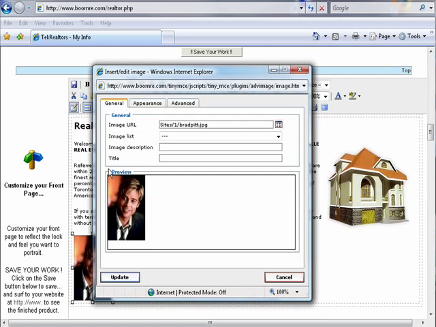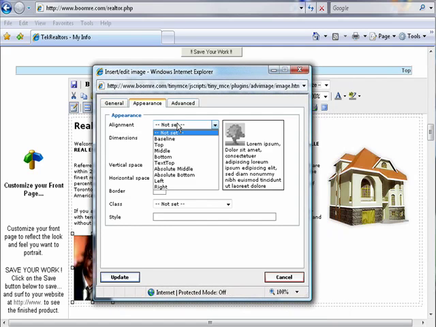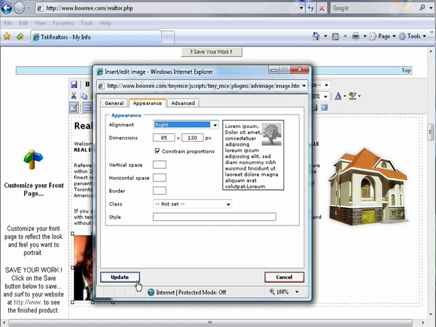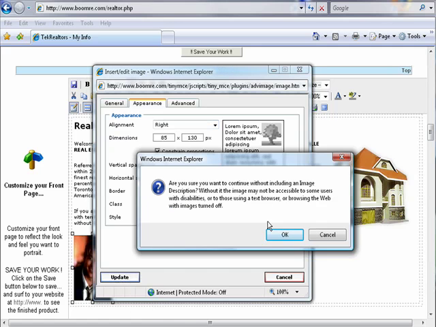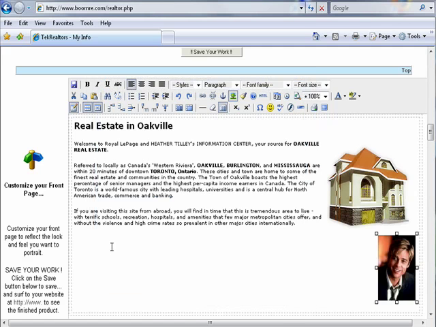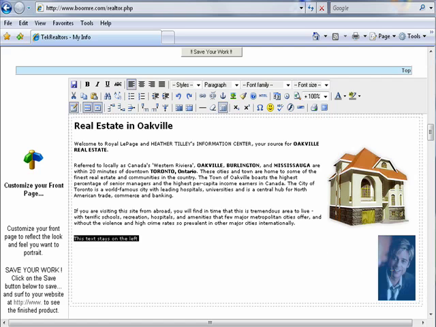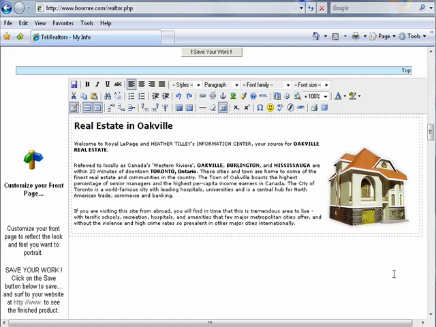In this default case, the appearance is aligned center. If I align it right, it pops off to the right side of the screen, and I can continue on writing text to the other side. This text stays on the right, on the left, sorry, per the formatting that I've already set up on my website. And that's really it. Adding text or adding graphics can be highlighted and then deleted, returning it to your site.